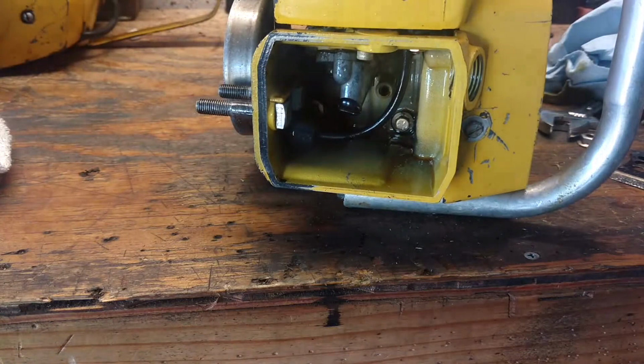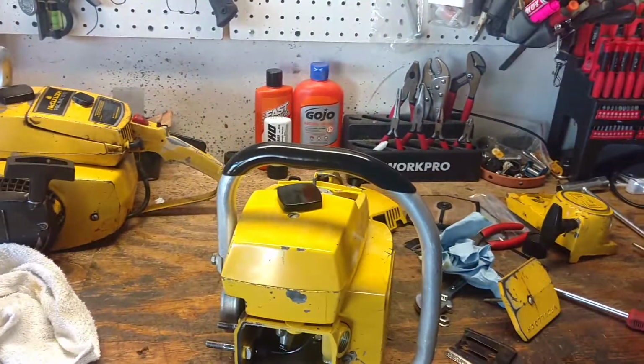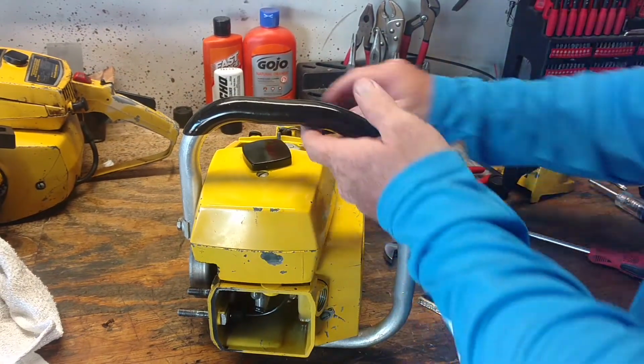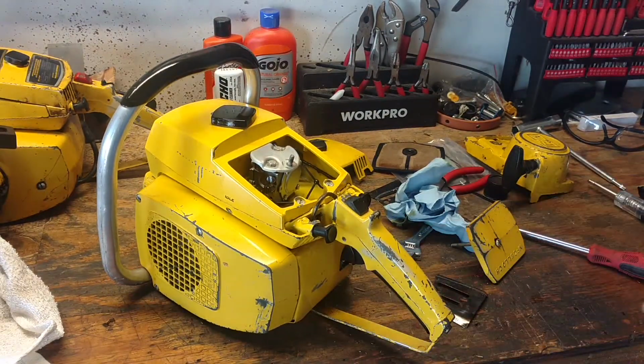Either someone else got a hold of it and they got rid of it, or maybe a couple of these things they didn't know how to fix, or whatever the case may be. But, guys, when you're out there fixing your own equipment, there's some pride to that. And you accomplish some stuff, you figure out how to do some things, and you just learn in the process. And that's what it's all about.